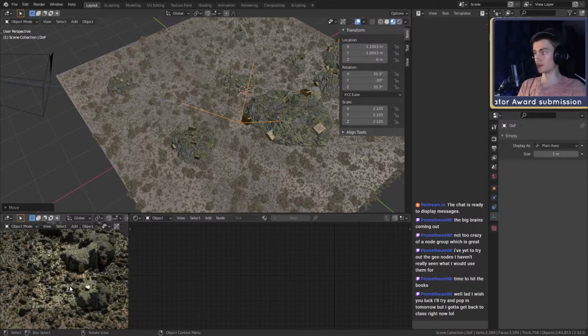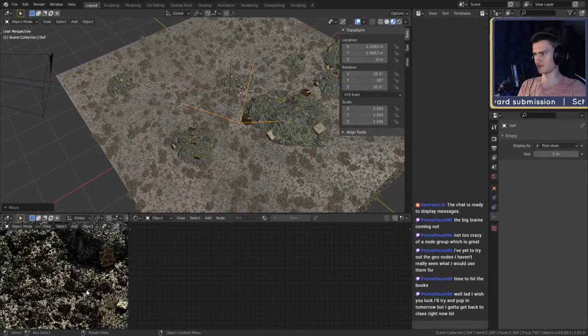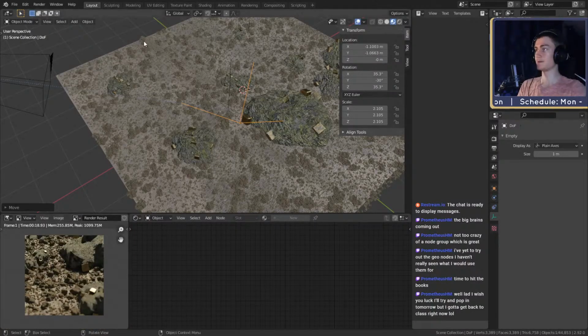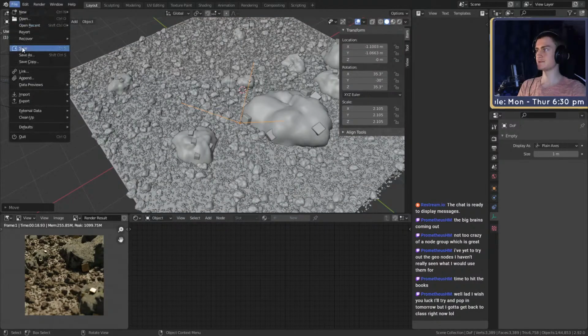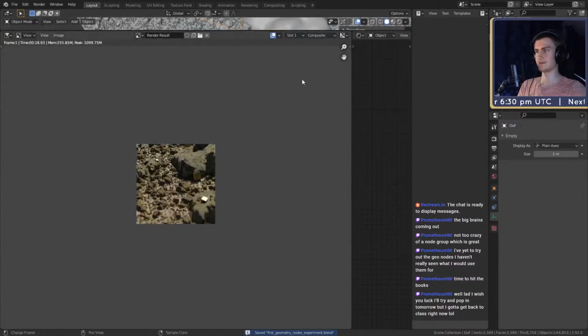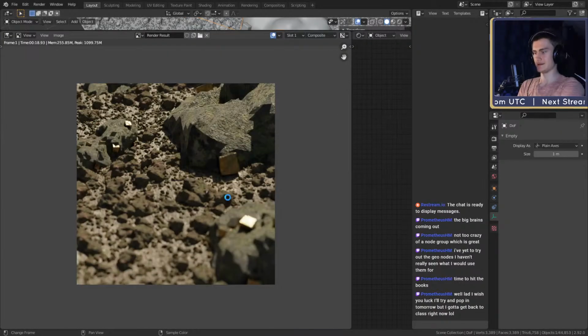Whoa, whoa. Let's see. Now it looks, yeah, it should be better. So let's do it one more time. Go to this view, maximize this window. Zip, zip. And F12.